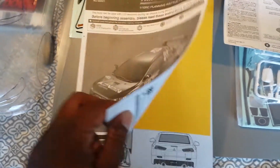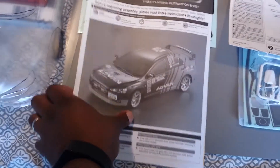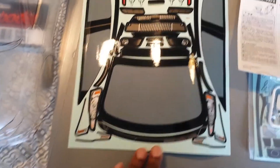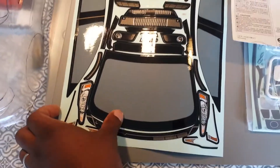Now you have the instruction booklet. This is what their stock body looks like. It goes into detail on masking. And then the decals — or stickers, depending on where you come from. As you can see they're already pre-cut. There's not that many of them, but I don't really use that many — I like to use more paint. So that's okay.